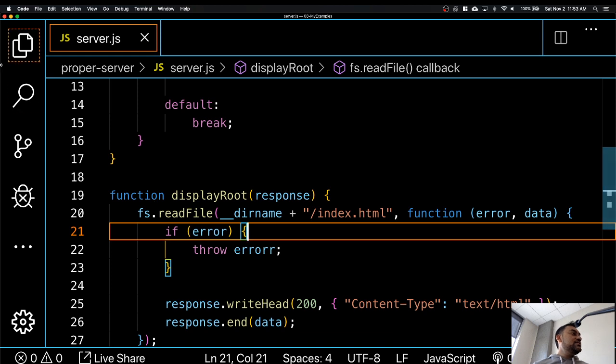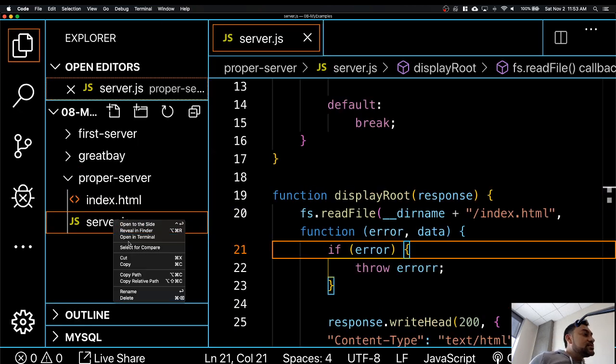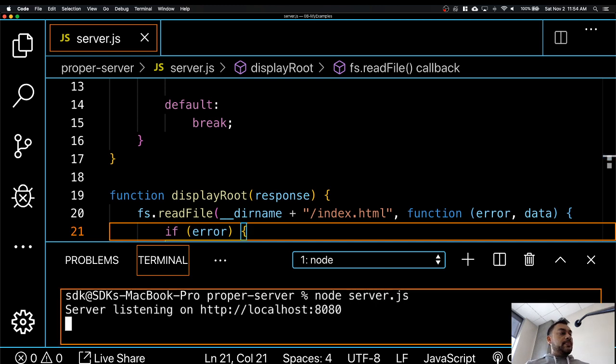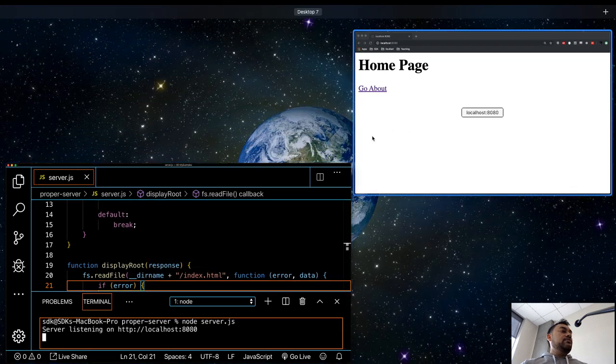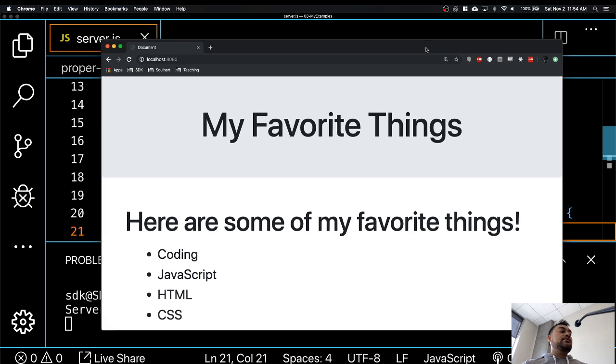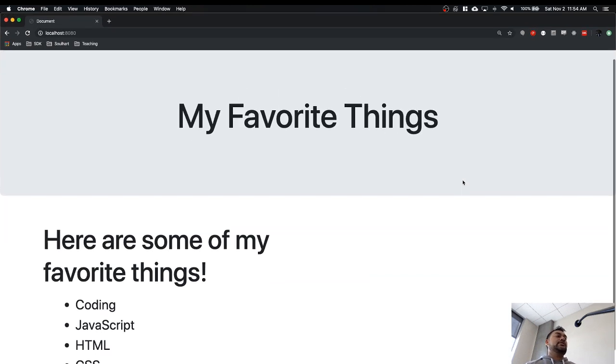Let's see if this actually works. This time I'm going to run my server code, server listening on localhost. This time if I go to my home page, it should give me, and there it is. You see it? So we started with a string HTML, and eventually you get this. This is how you create a web server: listening, URL parsing, and then displaying HTML or JSON. Right now it's HTML, we'll come to the JSON part, but this is what happens.